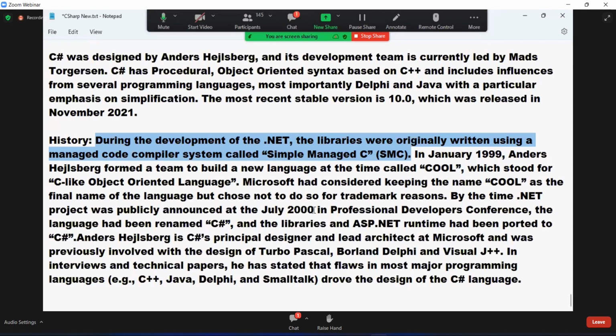At that time, Microsoft thought of launching a language in the market as a competitor for Java. Remember, last week when I was telling you Microsoft wanted to launch a competitor for Java, they prepared a language, but they did not officially launch it.